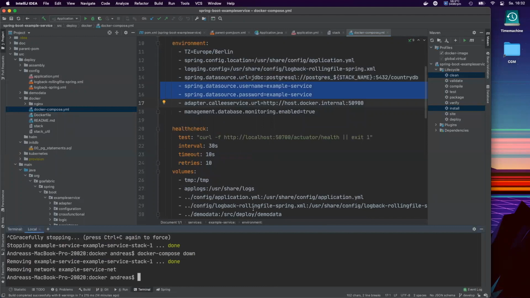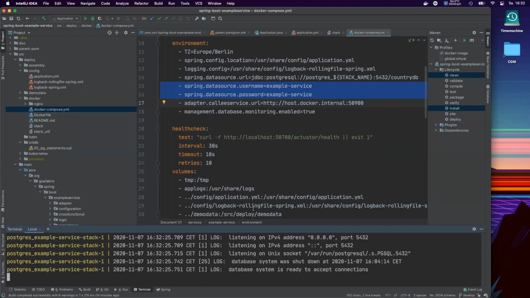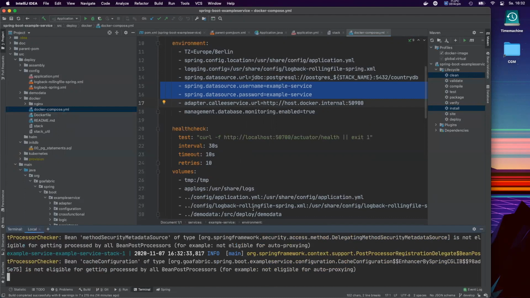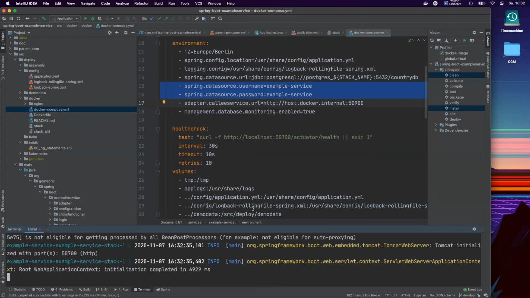And now with the new things in, I can again say docker compose up, and it should now not only bring up my application, but also my database. Takes a while. Again.